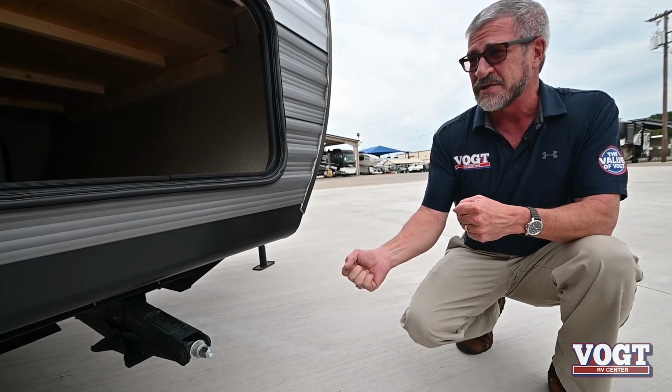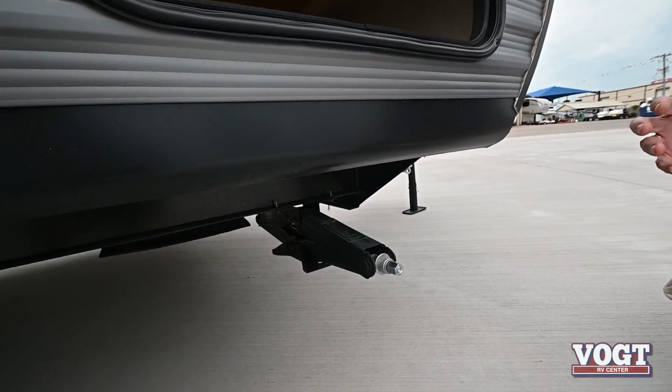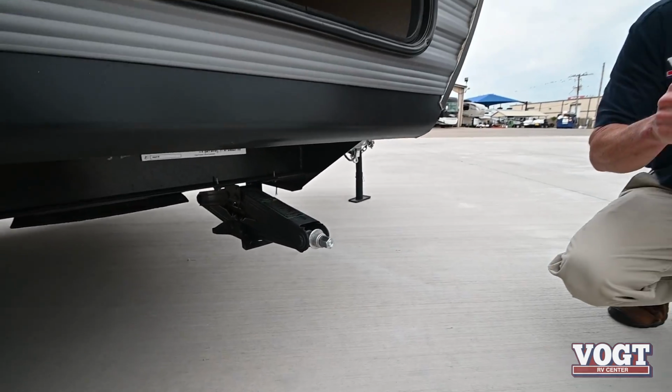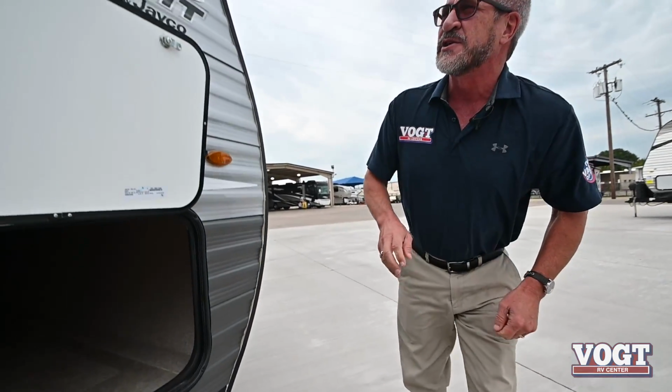One key advantage with this, if you're not into the cranking, you can take a 12-volt cordless drill with a socket bit, put it on this tip, and we do this in shows, and now you basically have power jacks. Bzzz, and I just saved you about $500 to $600. You're very welcome. Let's move on some more and look down the side of this unit.